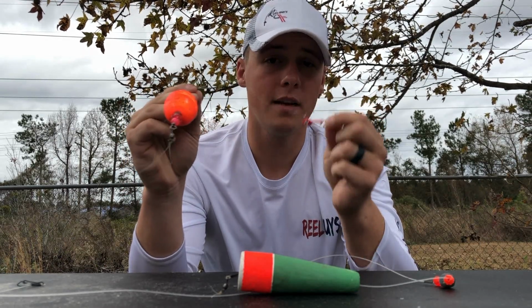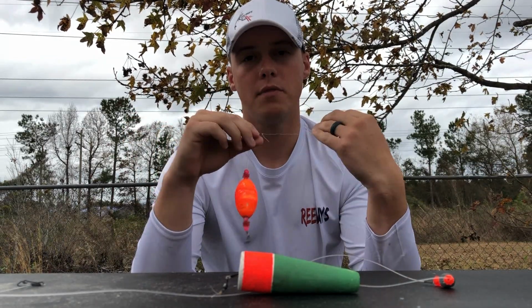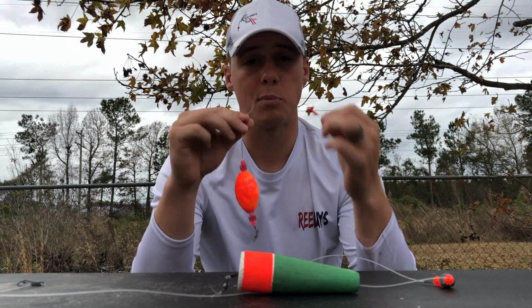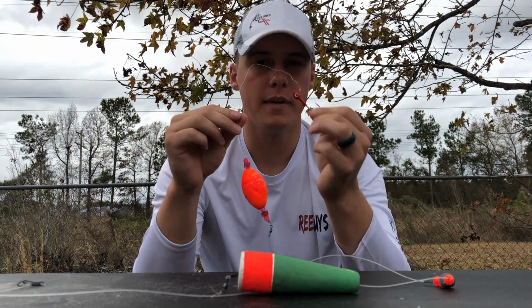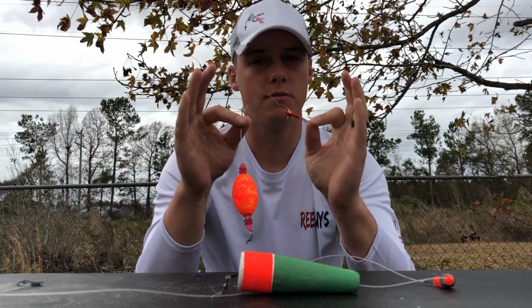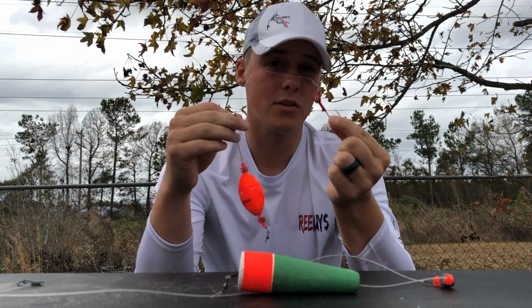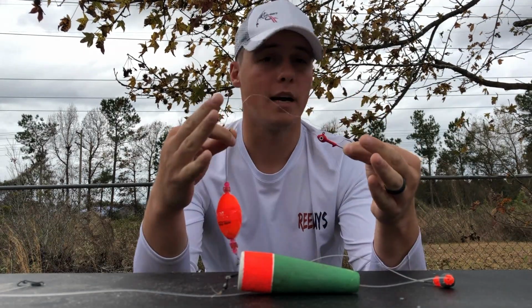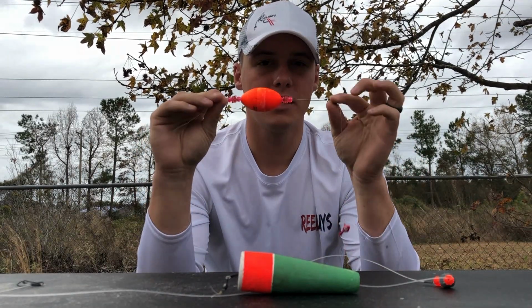But if you can get a lighter jig head, obviously that's going to pay dividends if the fish are very spooky or skittish, because the lighter jig head is not going to make as much of a splash, therefore allowing you to potentially get this bait in front of their face, which is all we're really trying to do in fishing: get the bait in front of their face and then present enough baits to where they might actually want it. The right bait is critical, but if you can't even keep them in the area without spooking them, then it doesn't matter what kind of bait you have. So just knowing these little tips will help you a lot with catching redfish, from what I've noticed.